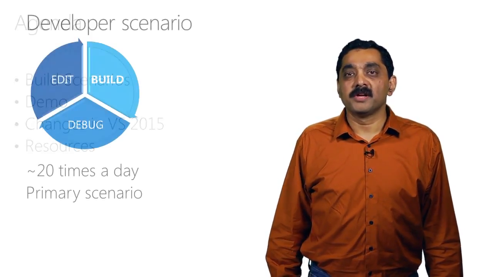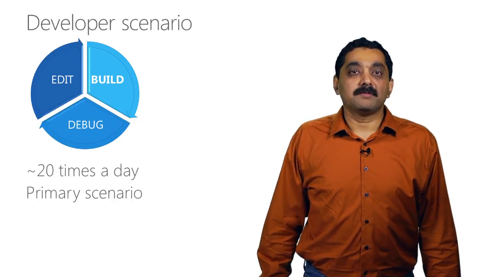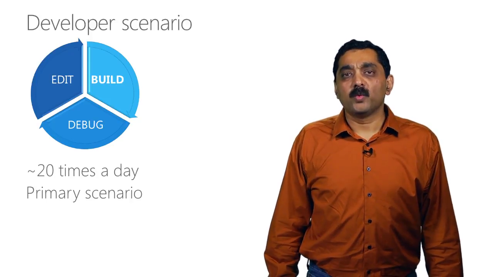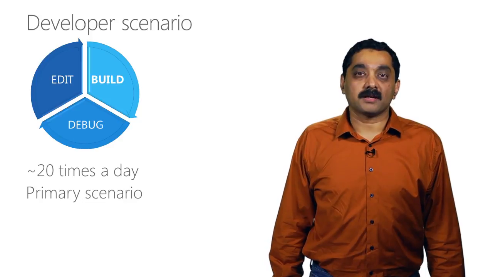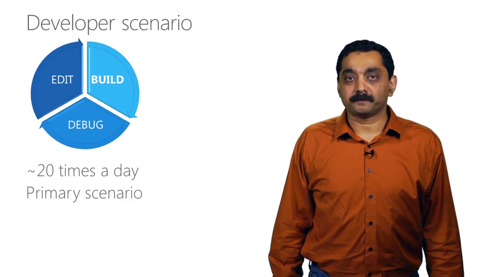As a developer, you go through the edit, build, and debug cycle constantly. The time spent in the build phase of this cycle can be excessive for C++ projects, which reduces your productivity. Our primary goal this product cycle was to achieve a significant reduction in build times for this scenario.